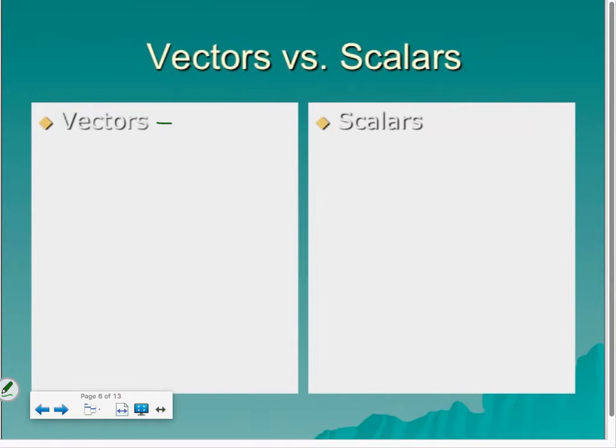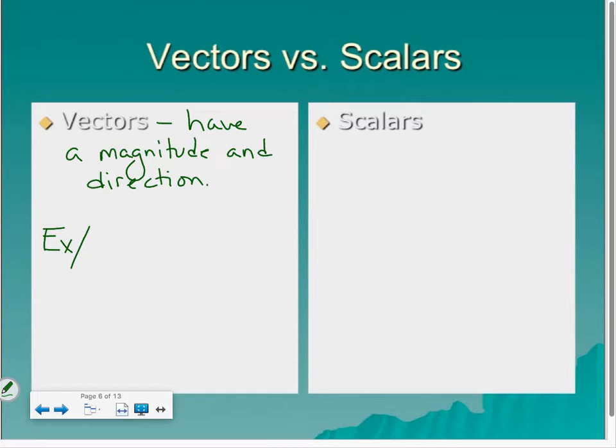Okay, so vectors, basically, have a magnitude and a direction. Okay, so you guys know what they are now, right? No? You still can't figure it out? So if I was to say, what's an example of a vector? Would you be able to give me an example? No? All right, so how about we break down the definition a little bit more?